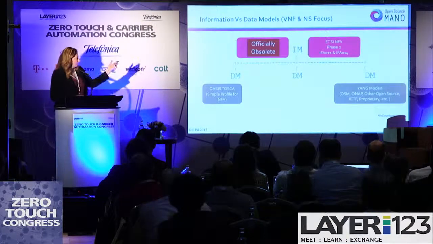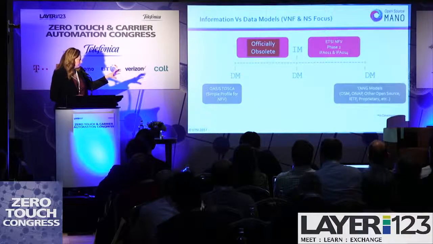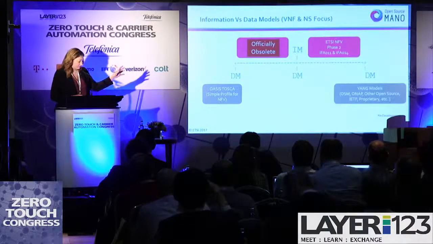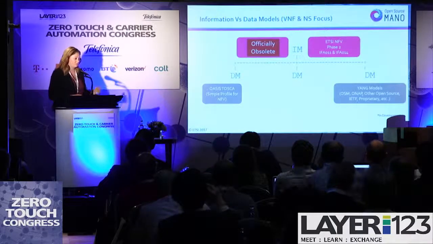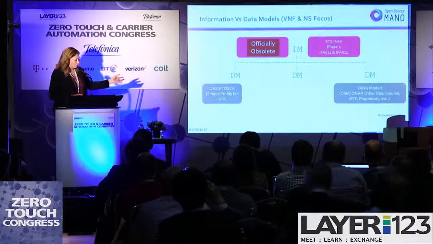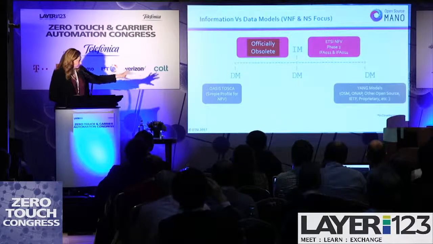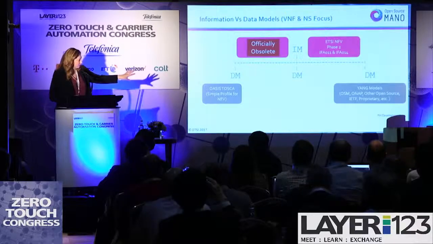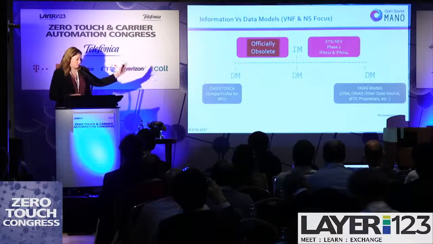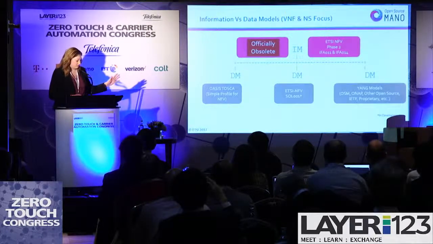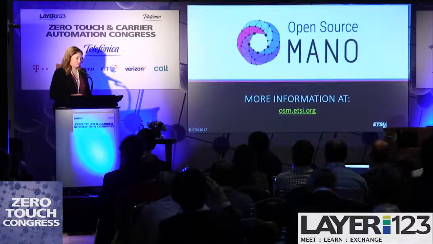And so now, as the Phase 1 models are obsoleted, we're seeing that reflected in the actual usable data models that are deployed in the open source communities. So OASIS TOSCA is seeing an evolution more towards NFV. The various different YANG models in the open source communities are also migrating towards these new models, as well as the NFV SOL 1, which is still a work in progress.